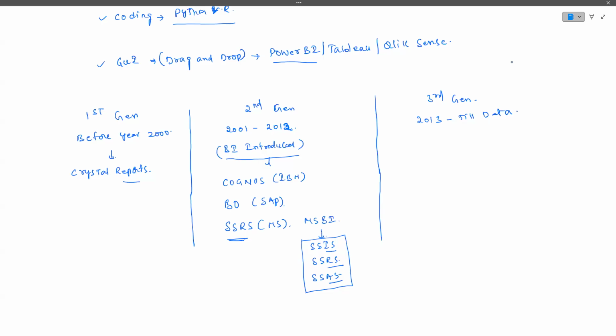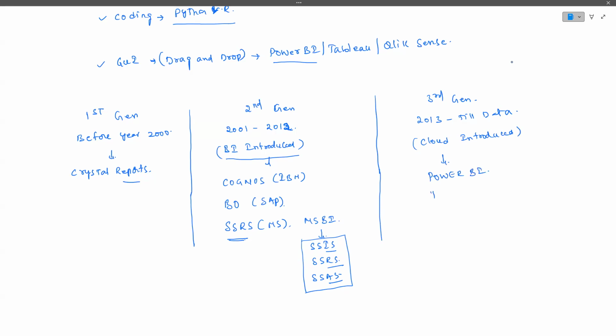That's why Microsoft immediately came up with a new tool called Power BI. So mainly what has been introduced, guys, is the cloud, to support this kind of cloud. There are many different types of third generation reporting tools, mainly to support working with cloud. As you know, the one from Microsoft is Power BI.